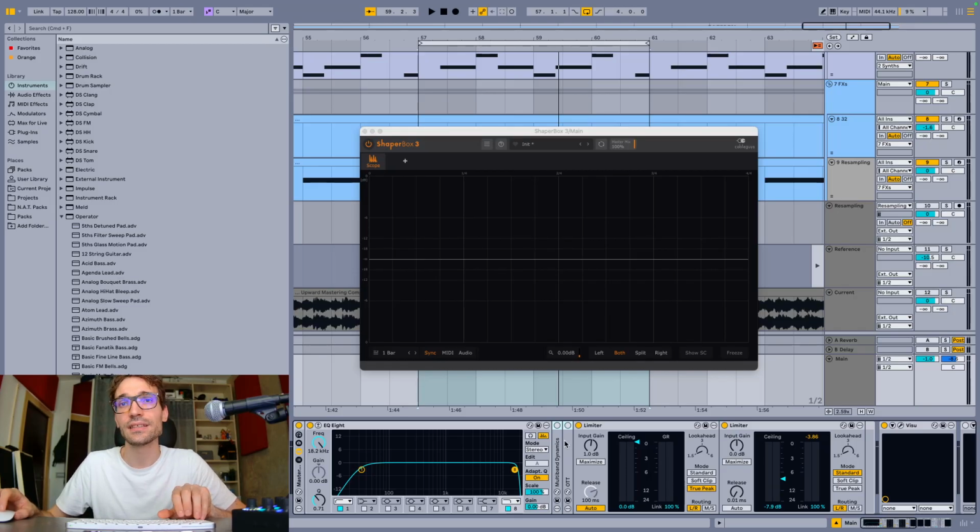That's why I said that compression isn't that intuitive when you're working with synth sounds that you created that don't have much change in volume, for example, or drum sounds that are already compressed and so on.